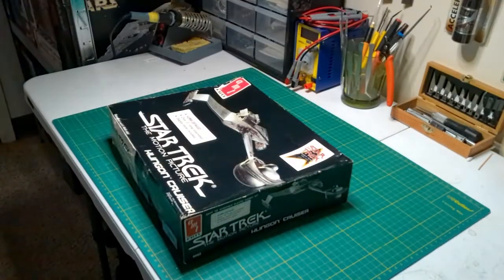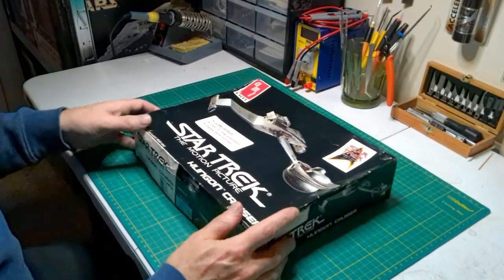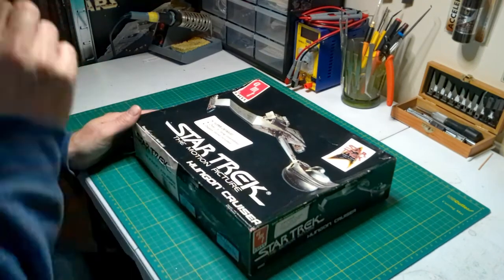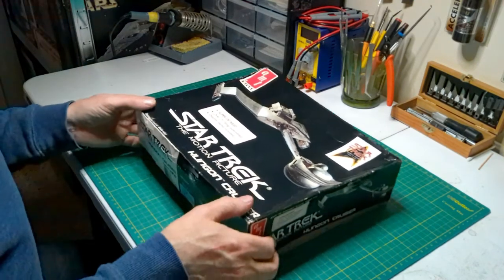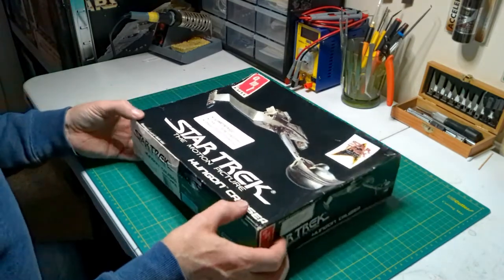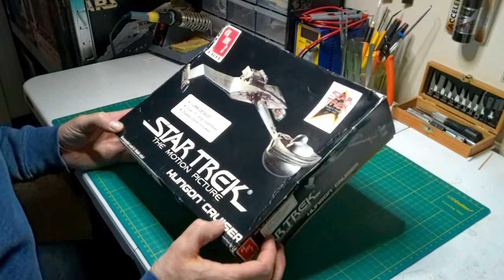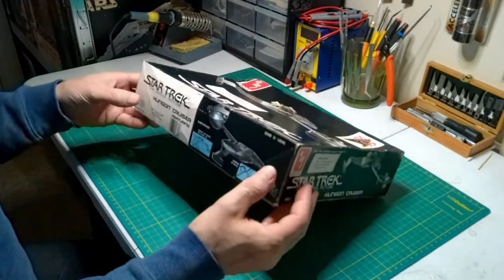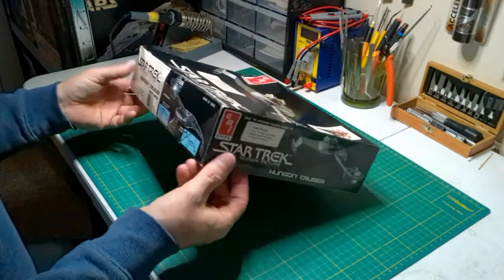Alright, welcome back to another unboxing here. We got the old school Klingon cruiser here. She's a 1/650. It goes with the D7s. This is an old one. The box is really beat up. This is the 20 year anniversary release, and it was for the motion picture.